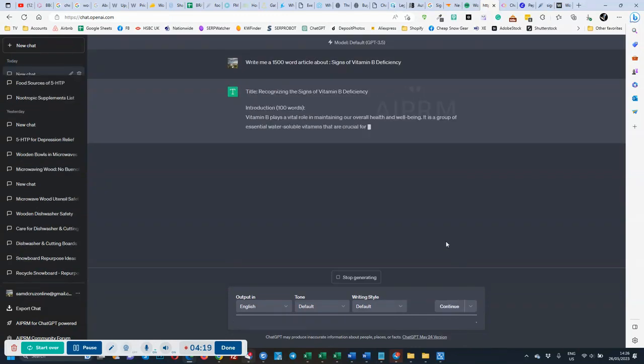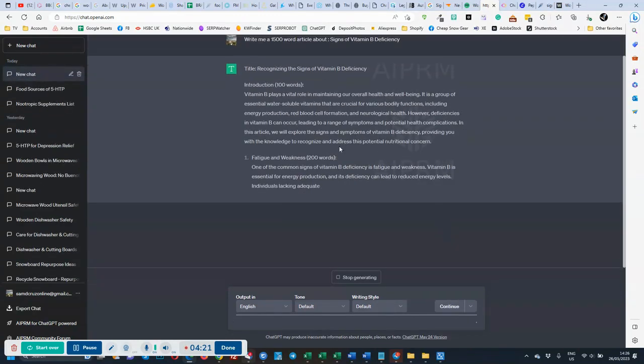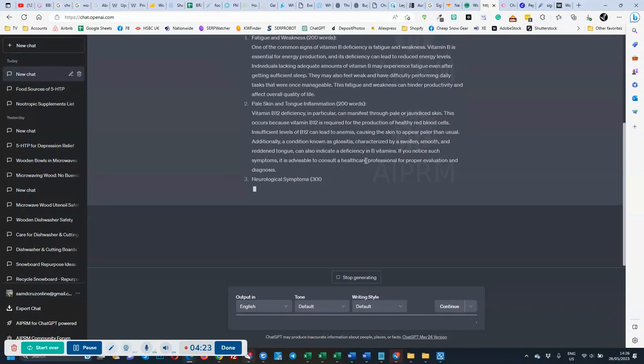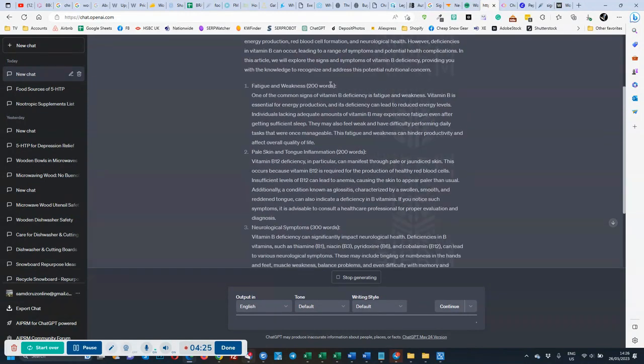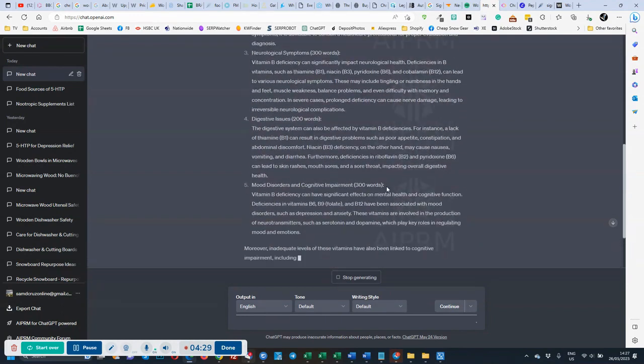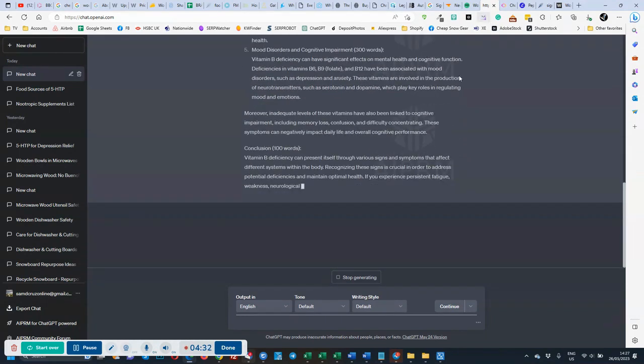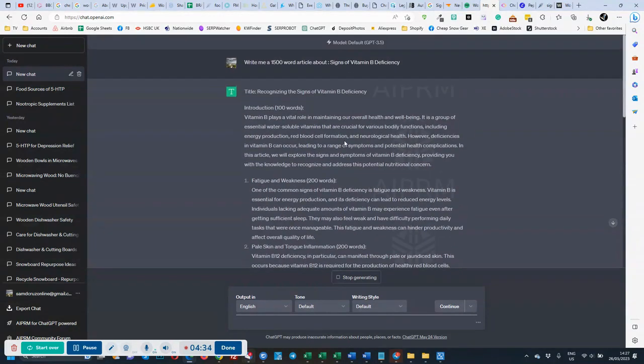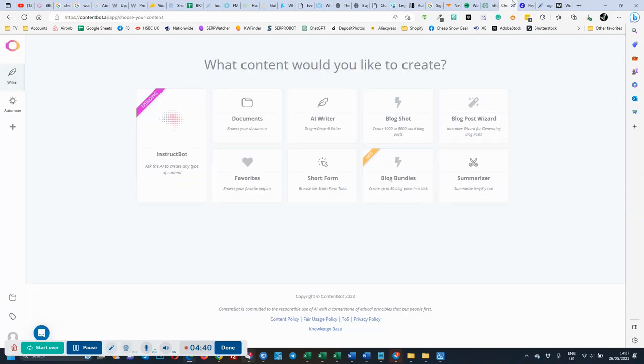Now, I'm sure that this is not going to give me 1,500 words. I don't know why it's giving these word counts. You see, it does weird stuff, ChatGPT. It's a little bit wacky sometimes. But it does it fast on GPT 3.5. And as I said, we will test GPT 4 as well. And then we've got ContentBot, which is amazing, this tool. We've got this on a lifetime deal, actually. I think it's only on a monthly subscription basis now.